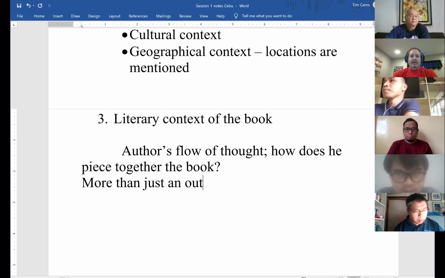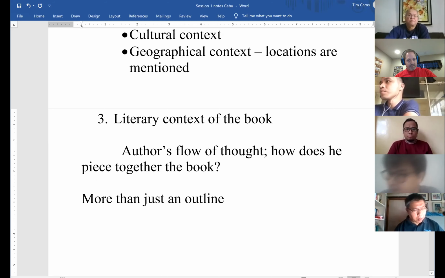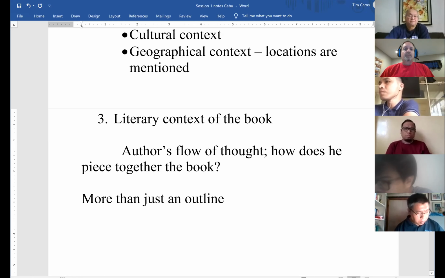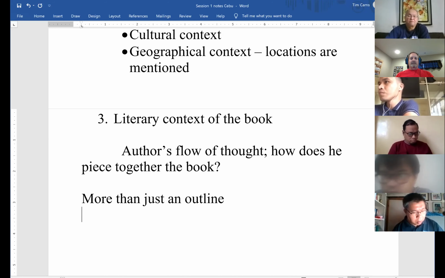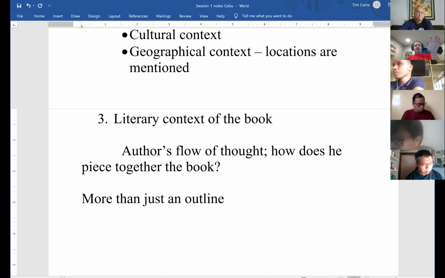At its core, we're outlining the book and seeing its overall structure, but we're trying to understand the links between each of the key parts. For example, if you're studying Ephesians 1:3-14, that great expression of praise to God for his work in our salvation, just saying Paul praises God isn't giving us his thought. That's just saying what he did. That's giving us the subject. But what does Paul praise him for? Now you're getting to the thought.